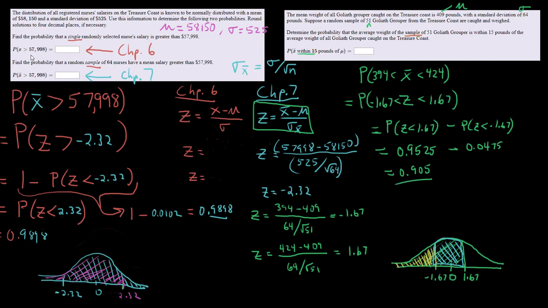0.905. So, yeah, looking at my picture here, negative 1.67 is actually a little bit further to the left. Positive 1.67 is a little bit further to the right. This is not drawn to scale. I should have done a better job drawing that. But this answer makes sense conceptually.